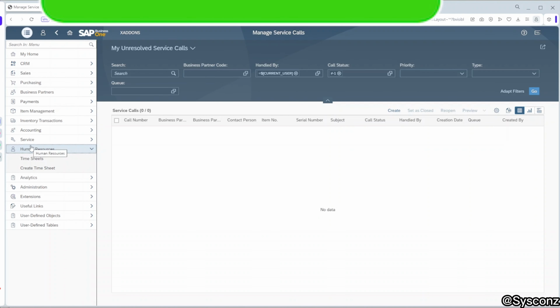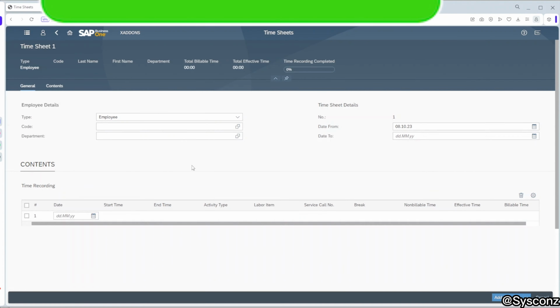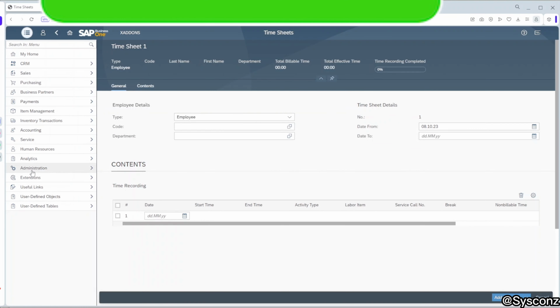Human resource, if you have staff who need to fill the timesheet on a daily basis, you can use the timesheet feature in the web client. Other than the timesheet, unfortunately, timesheet is the only feature from the human resource which is available in the web client.